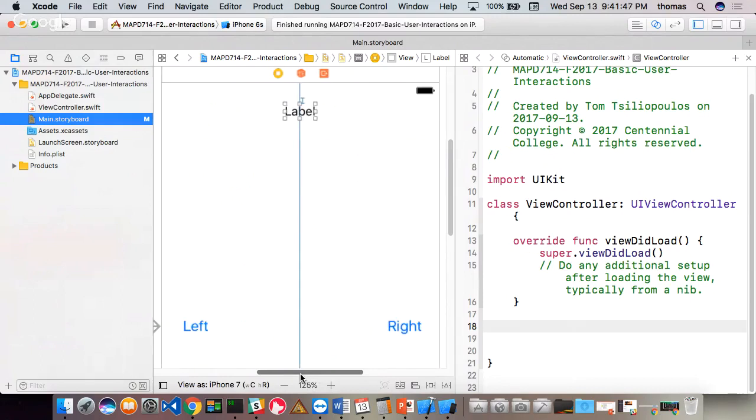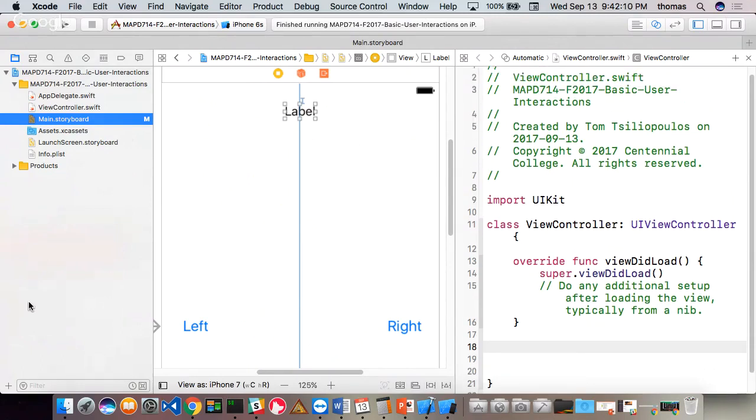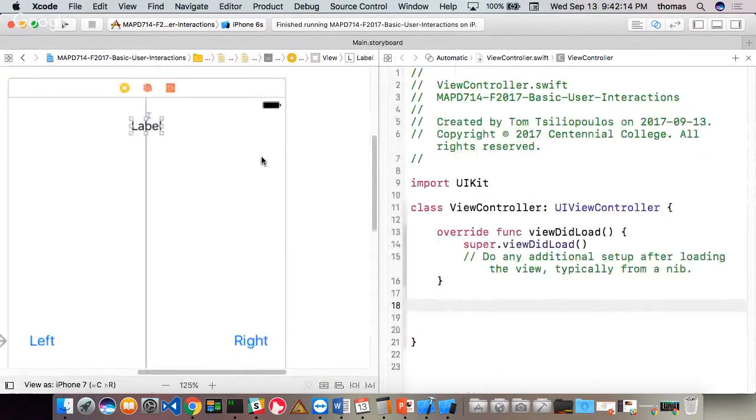Later on we'll talk about how, if you make a new storyboard, you can set up how it links to another view controller file. For now, this main storyboard is linked to my view controller.swift file. That way, when I click the assistant editor, it's a side-by-side view of what this looks like. I don't need this anymore for now, so let's get rid of it to give you some more space.